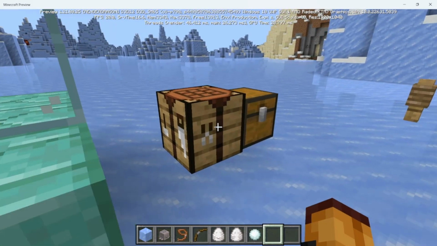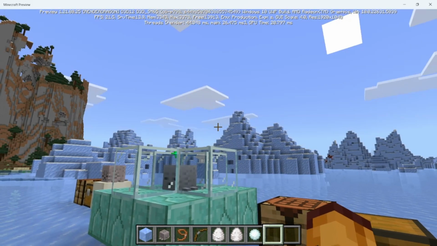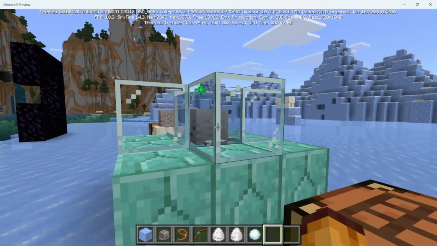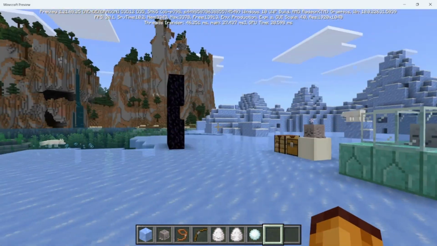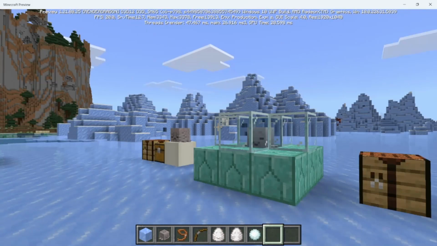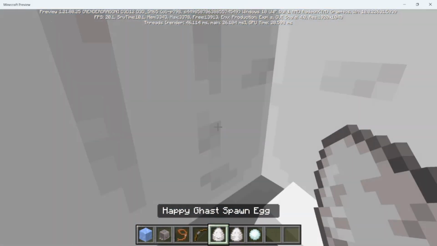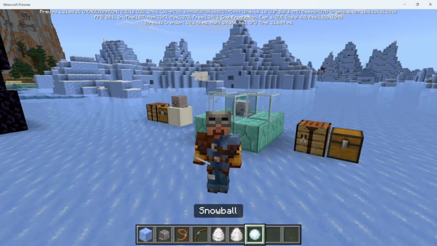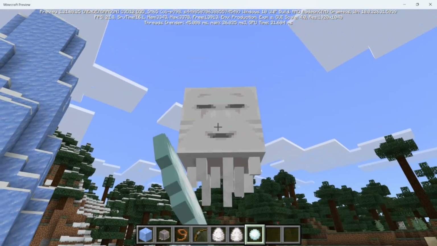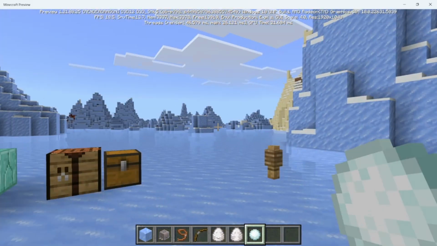But after a while, this guy will turn into a ghastling. It's kind of like a baby ghast for Minecraft, and it's got little red gills. It's a little cutie patootie. Then you feed him snowballs to grow up because these guys like snowballs, and eventually he's going to grow up into the Happy Ghast. These guys are also attracted to snowballs. I don't really know if you can feed them. No, you cannot. Well, you can throw the snowballs at them, which is pretty funny.